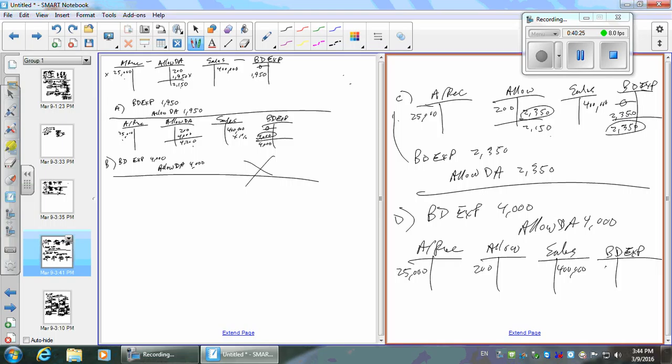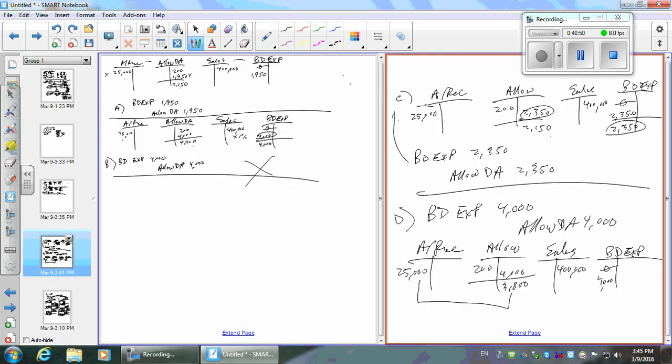Start with that. Got anything yet? I make my journal entry. My bad debt expense is now how much? 4,000. True. And what would my allowance be this time? 3,800, wouldn't it? And what would my net realizable receivable be? The difference between the two. Easy all of a sudden. True.